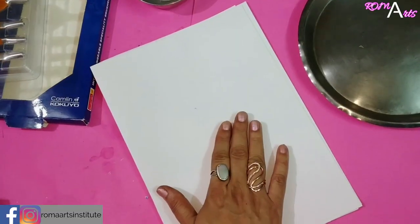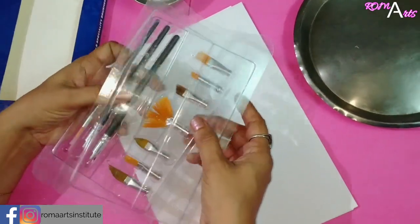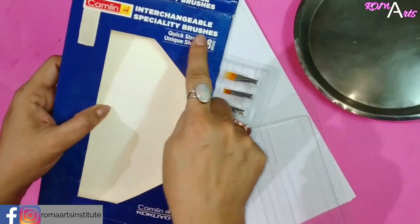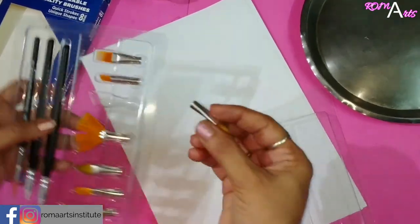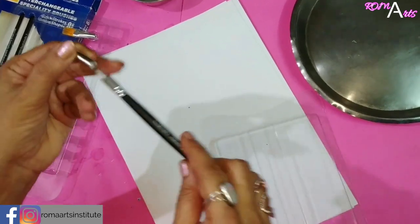And I am Roma Ramnani, and today I am going to teach you brush effects, that is with angular brush. The material required is some white papers, and these are interchangeable brushes, specialist brushes. So today we'll take an angular brush, and we'll take the handle and fix the brush.